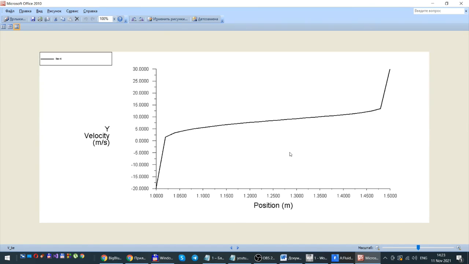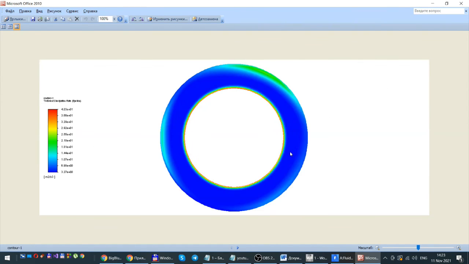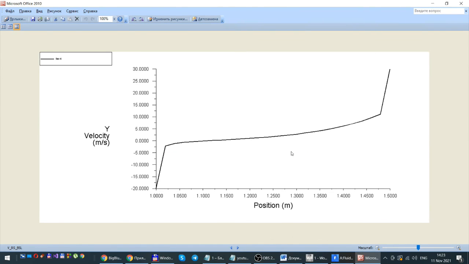The result very much differs from the previous results. So I think that the Reynolds stress model is not okay for our solution.